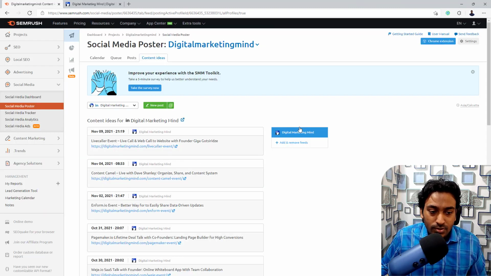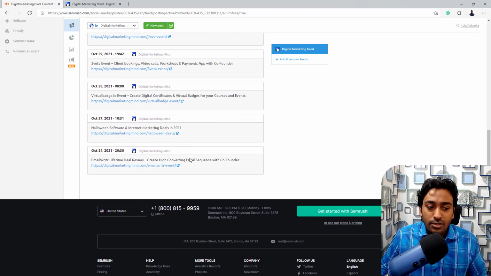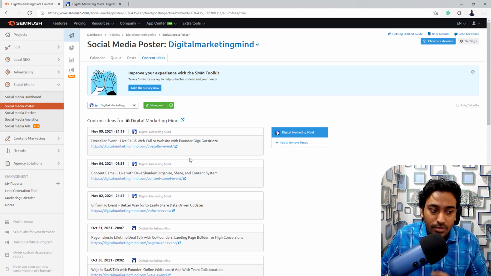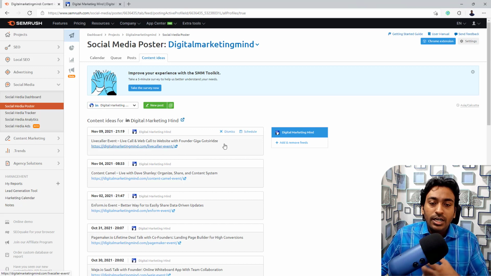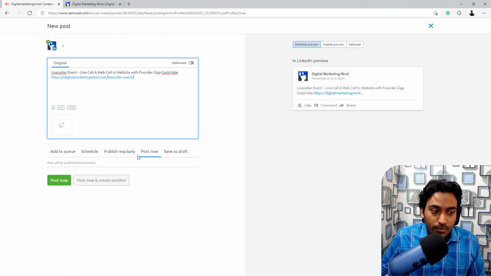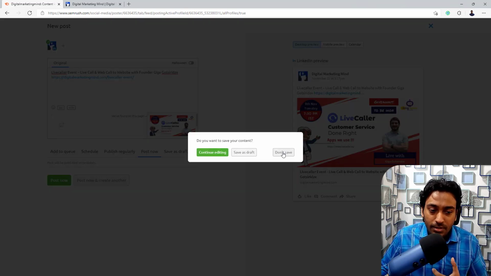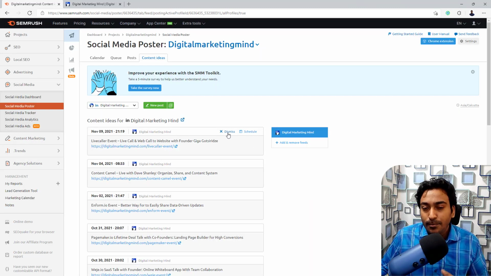Once I close that, you can see it automatically brings up all the different posts which are published every time I publish something. You can add multiple different websites, blogs, or anything like that. Whenever new content is published, it will give me a list here. I can schedule the post from here, change anything I want, and publish it. Or if it's not relevant to me, I can simply dismiss it.